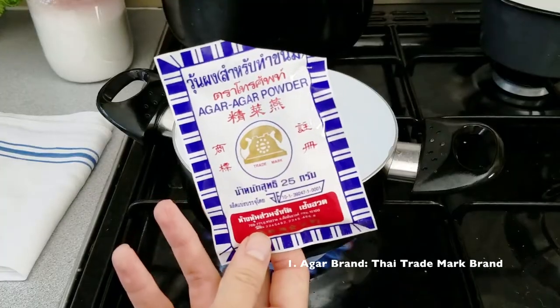So I decided to map out the process and really get a set recipe down for you guys. In terms of the type of agar, I know a lot of people talked about Japanese agar and Thai agar — I use the agar from Thailand, which is usually what you can find most in grocery stores, and I'll link to that down below. For agar amounts, some people did 5 grams, some did 10, so I settled on 7.5 grams. You can probably go between 5 to 10 grams depending on how chewy or how hard you like your gummy candies to be.